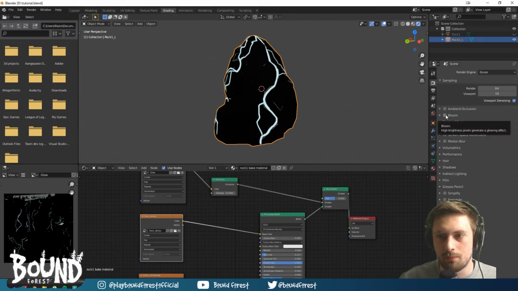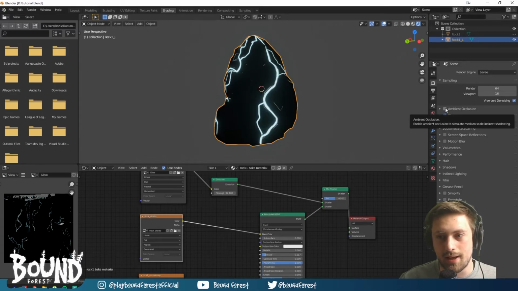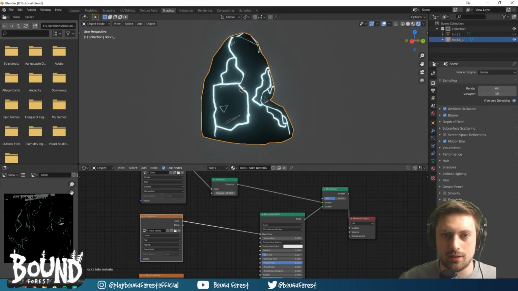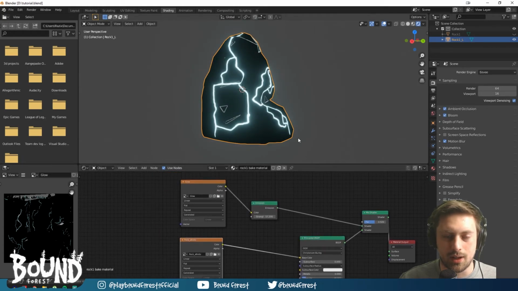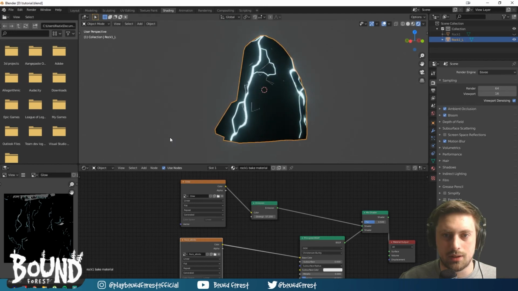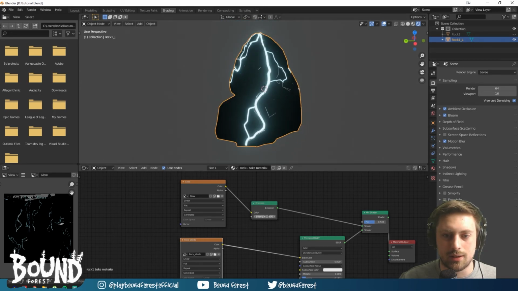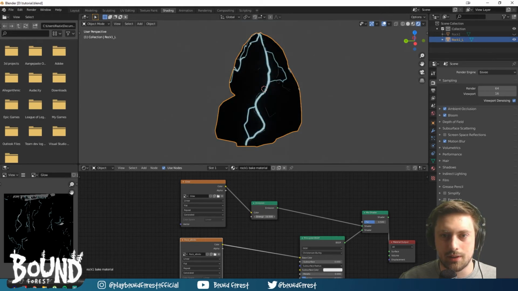If we enable bloom, ta-da, and ambient occlusion as well. Just gonna enable some other things like shadow. It doesn't really matter too much. So now you can see that we can really enable the glow. So yeah, this is pretty cool. Now our rock is glowing.